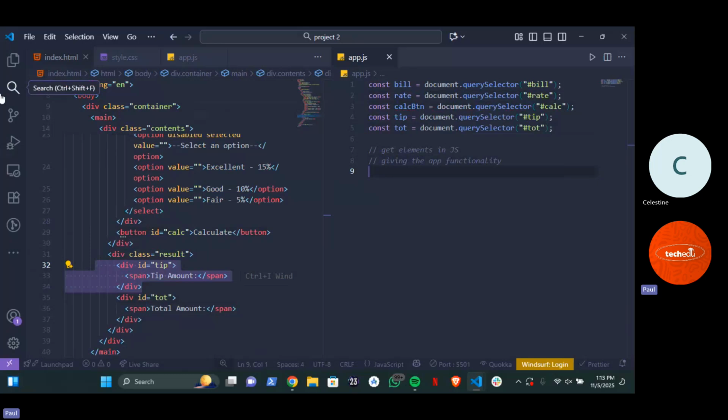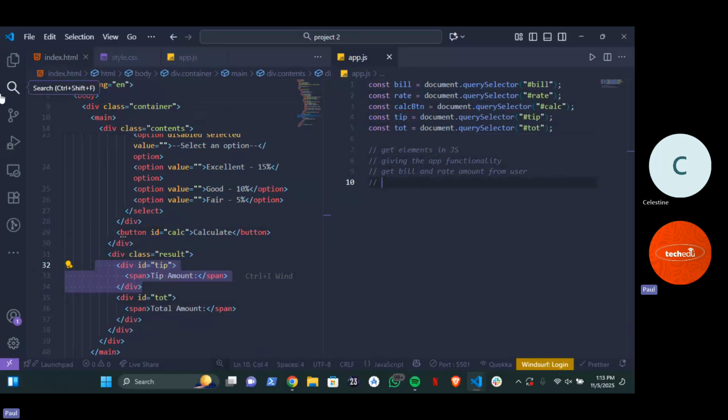Right? First is what? Get bill. So we're going to get bill and rate amount from user. So let me just say get bill and rate amount from user. That's the first thing you need to do. Now, the next thing is that what?